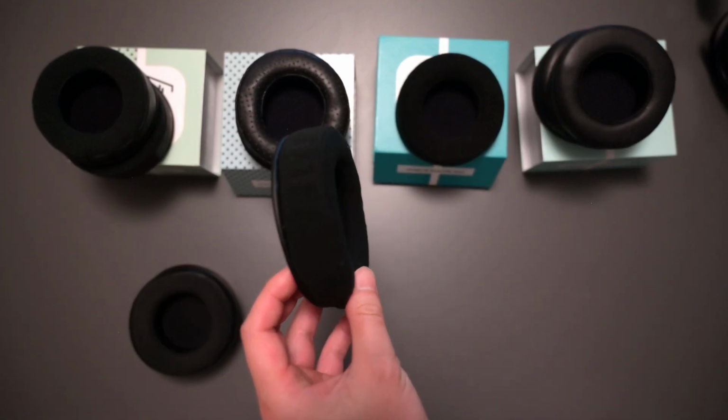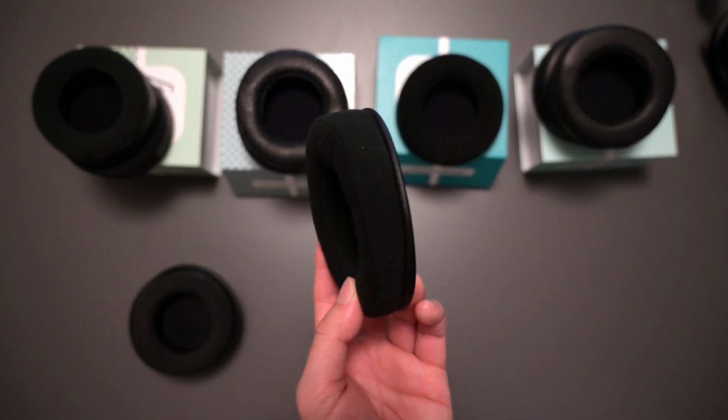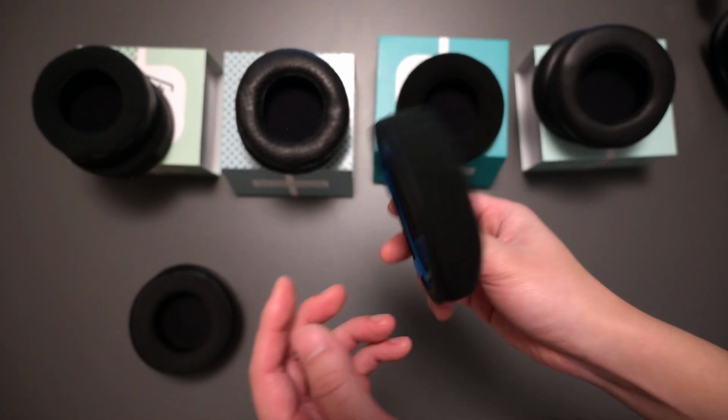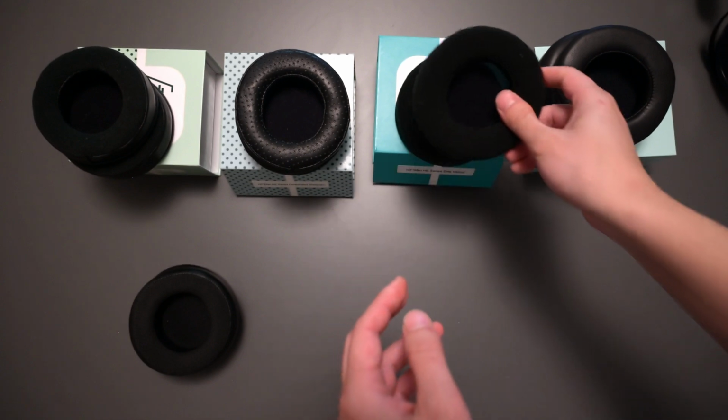So I do enjoy these the most, and I think, yeah, these definitely improve your headphone sound, and I actually like these a lot, and I'll probably be using these going forward.